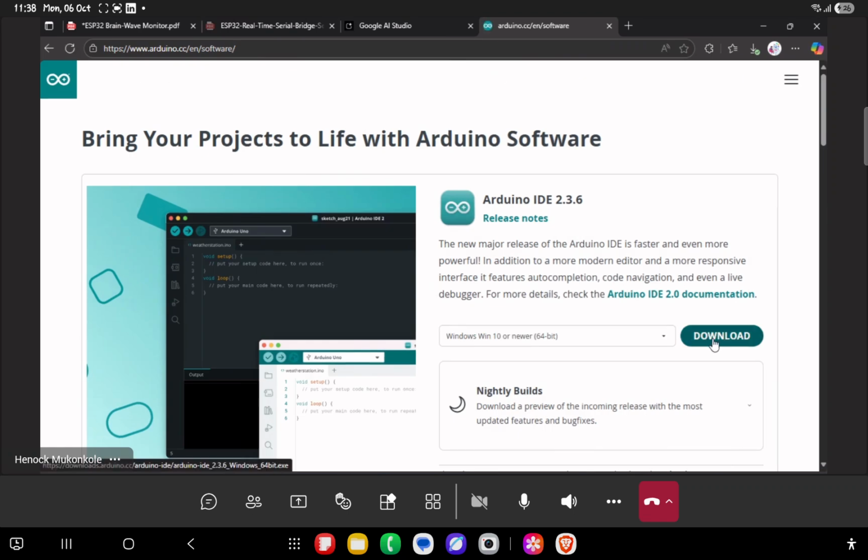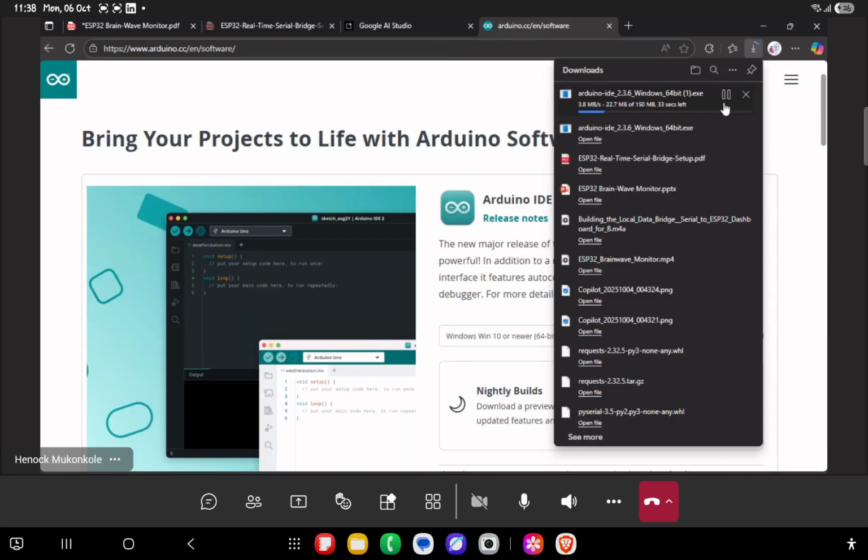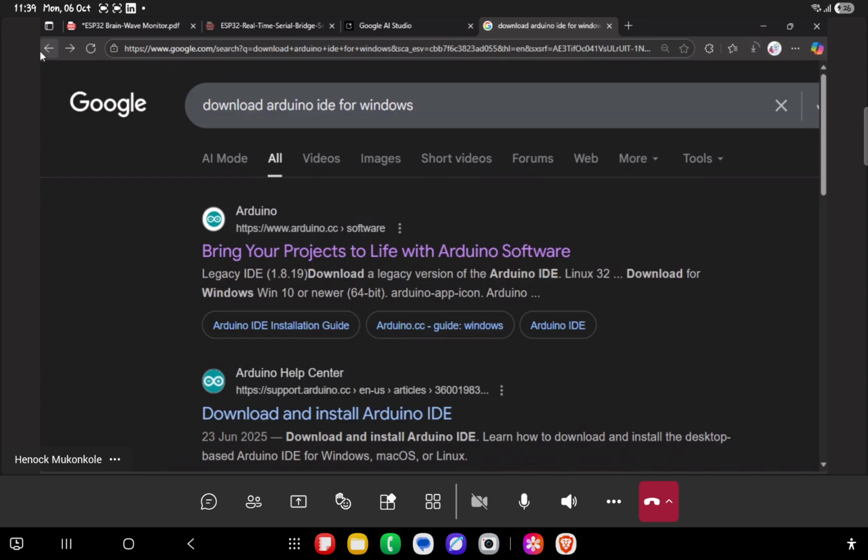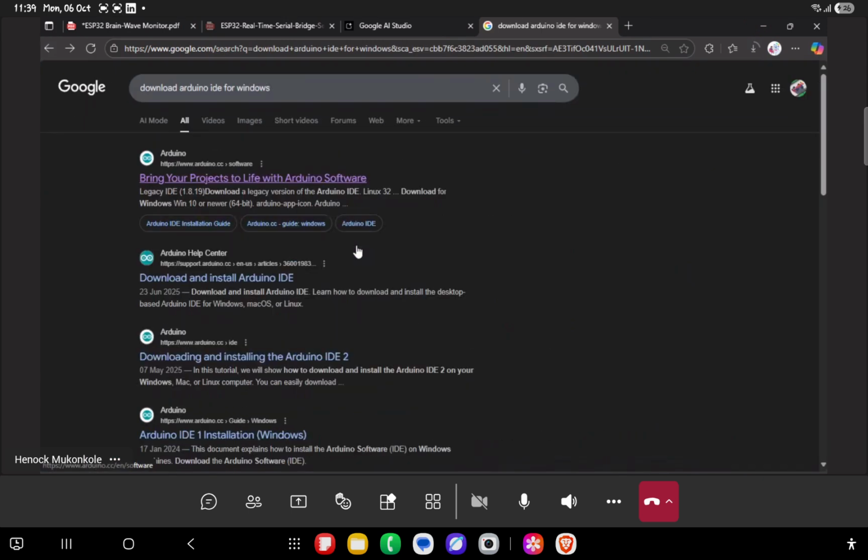This is a way that you can download it from the website and you get the latest version. And then when you click to download, you should see it. It's going to download it now. Okay, this is what you get. Since I already have it, I'm going to close. Once downloaded, you just open and install it if you're using Windows. This is the Windows version that I've used.